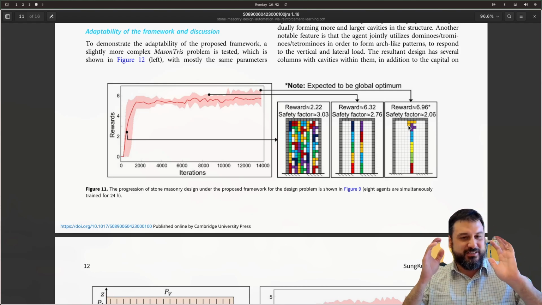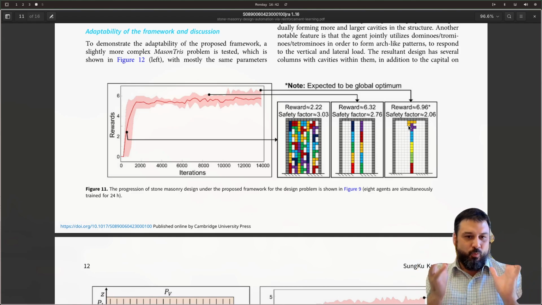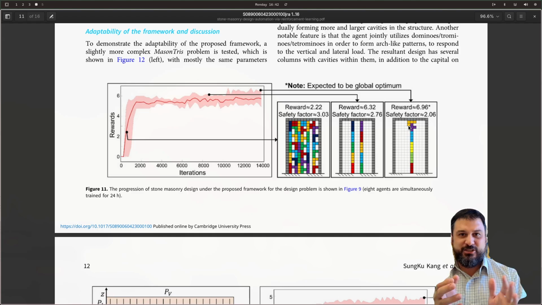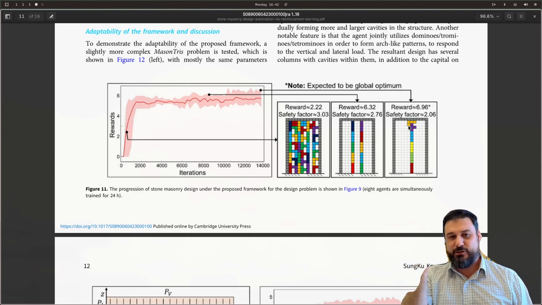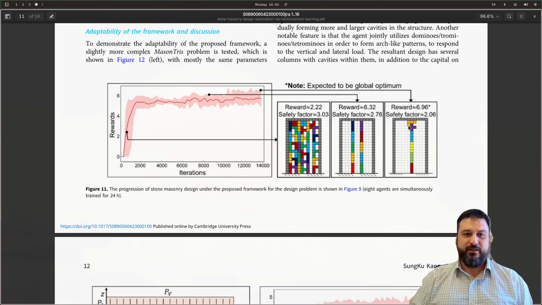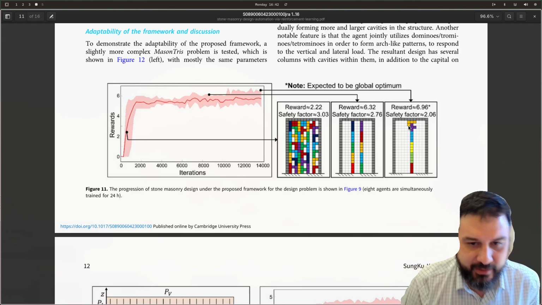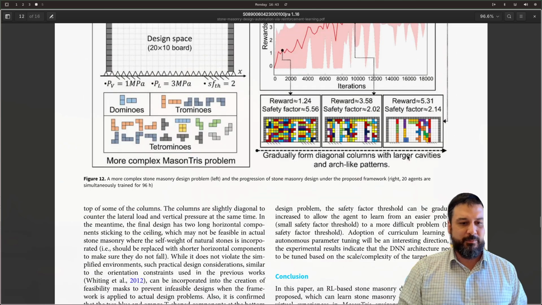If you say the safety factor is 2, we will try our best to get as close to that safety factor as possible without being below it, because we know the closer we are, the more effectively we're using our materials. So we don't want to waste materials. We don't want a safety factor of 2.1. We want a safety factor of 2, and to be as economical as possible.